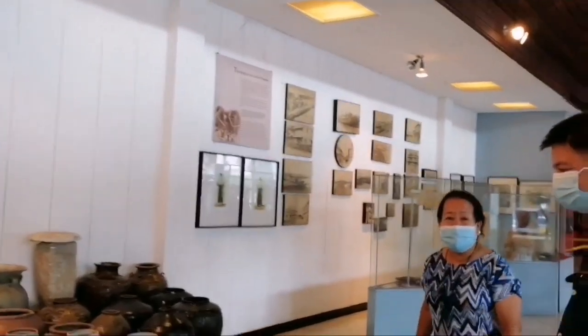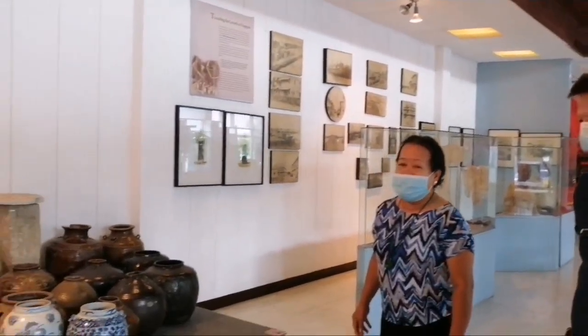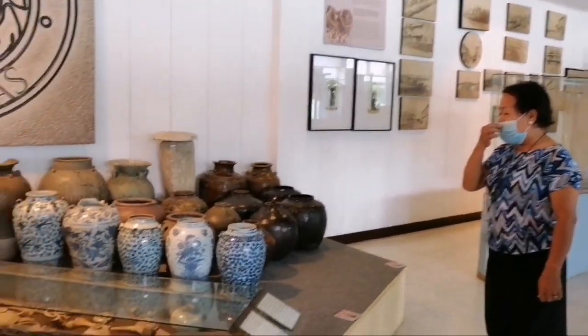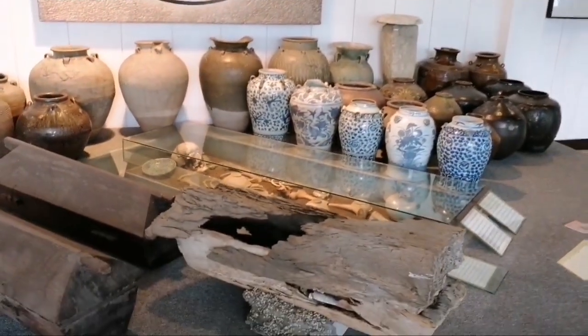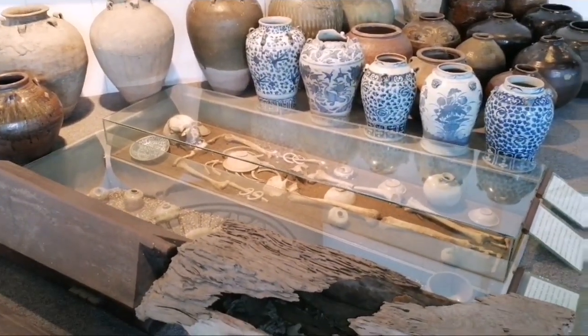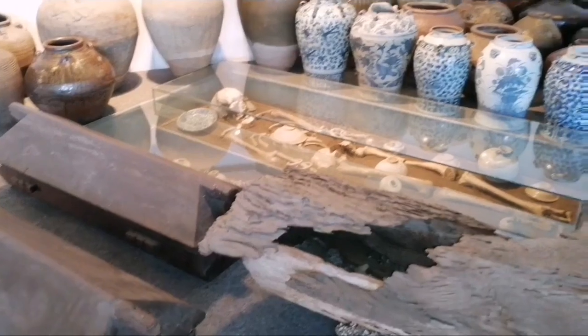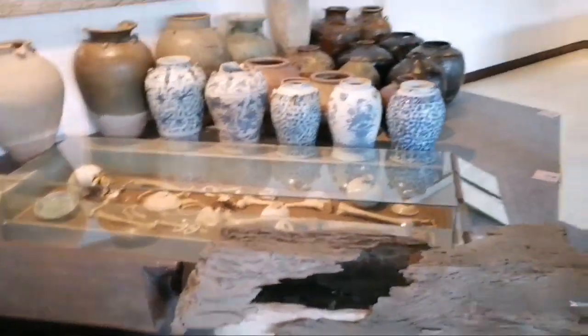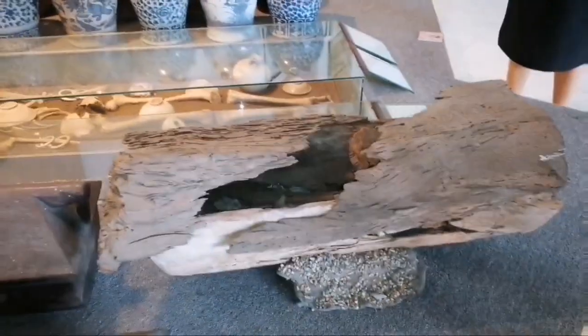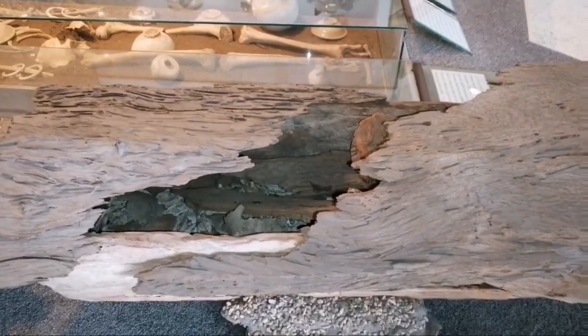During the 14th and 15th century, the Filipinos were already practicing secondary burial. Once the body is already a skeleton, it is placed in the coffin. Those two coffins came from Romblon. Romblon was once a part of Western Visayas, and it is found north of Panay. And this coffin came from Isla de Gigantes, the northernmost island of Iloilo. Grabe, no?